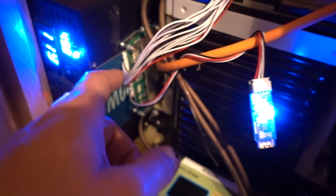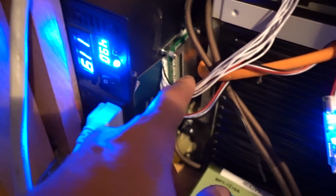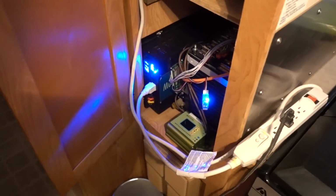I'll show you what the BMS looks like. And here's a little Bluetooth antenna. And then we got the BMS right here beside the inverter. And it just works so well. I'm very, very happy with this BMS.